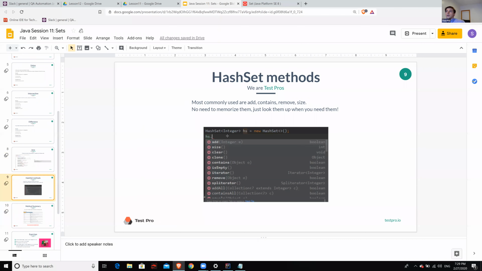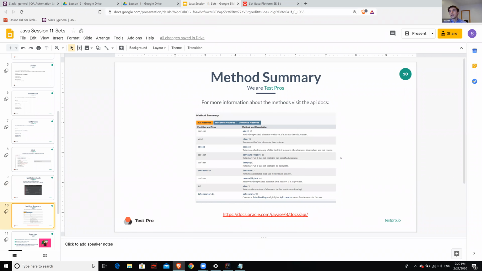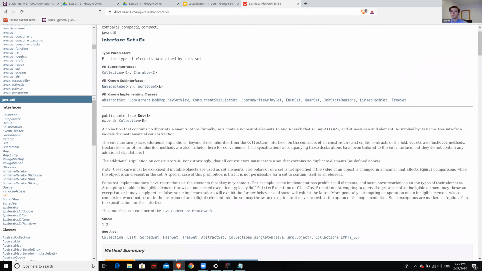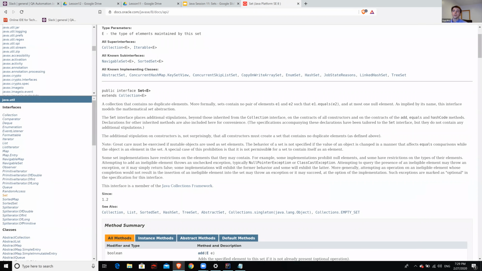So HashSet methods, the ones that you saw in ArrayList, which is add, contains, remove, size. Contains just searches if the set contains whatever you pass in there. The size gives you the size of the set. You can find them in the documents, Java Platform 8, in the java.util package, you have the Set interface, and then you can find all the information here about the sets.